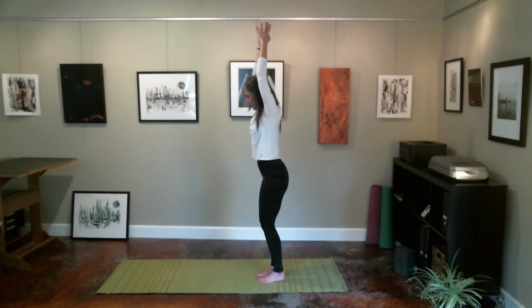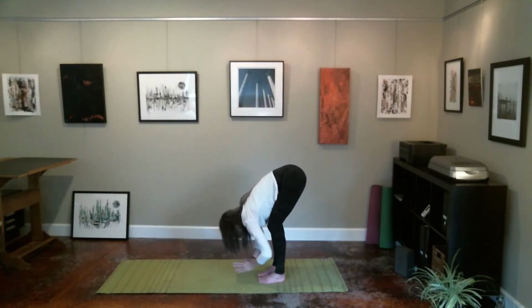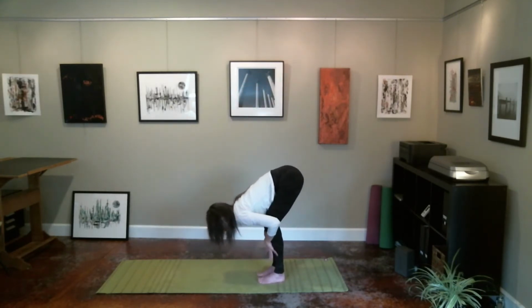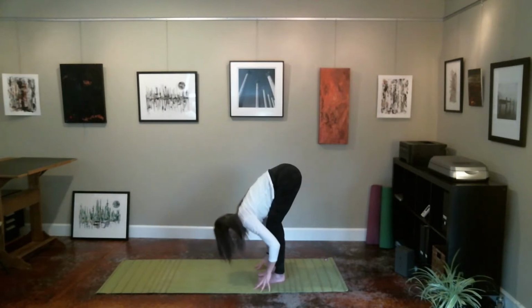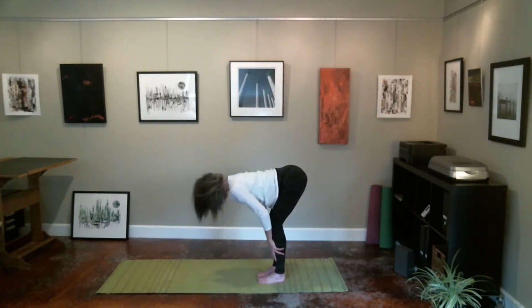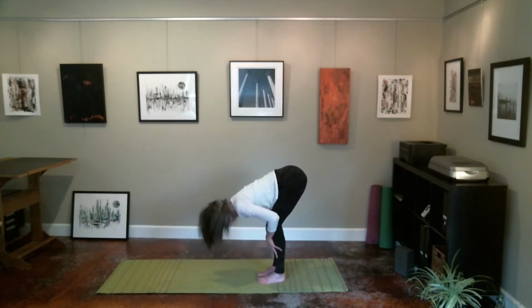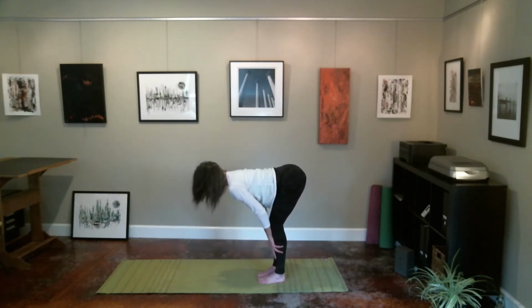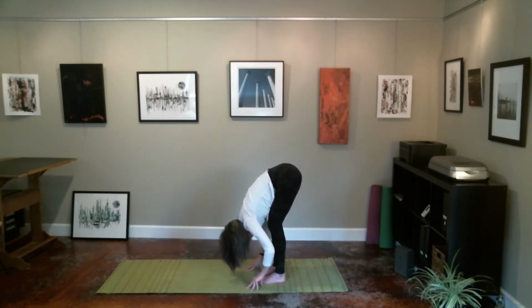So a bend in your knees, gentle with those hamstrings, and all the way down. Bring hands to your shins, halfway lift on the inhale, looking for that neutral spine. Exhale to fold. And again, halfway lift, inhale. Exhale, fold. And one more time, inhale. And fold forward, exhale.